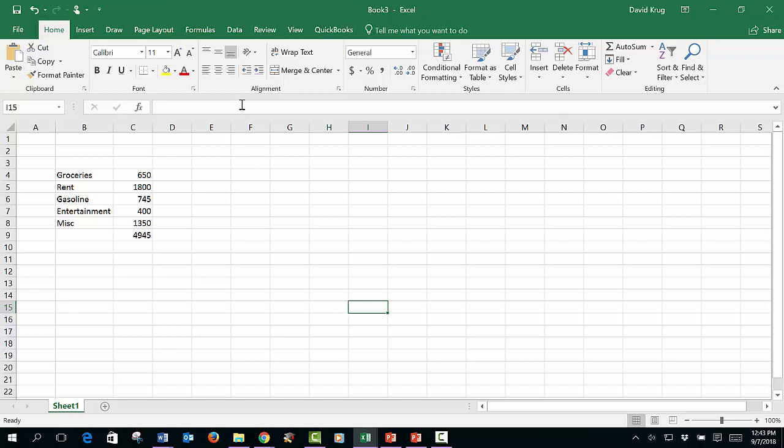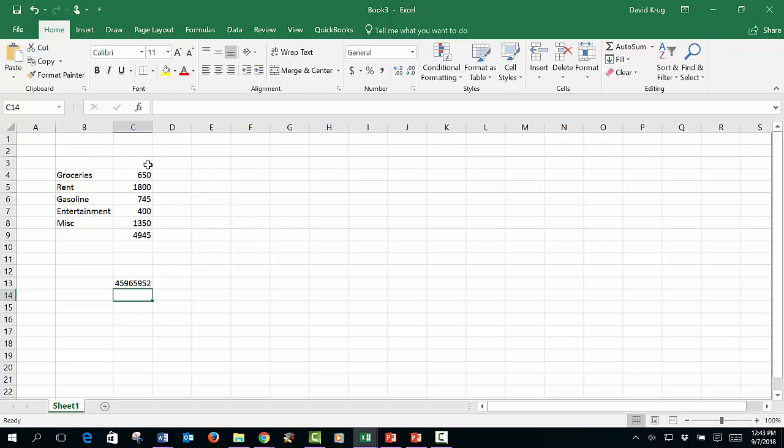Now let's try to make this look a little prettier. Okay, I don't like numbers that don't have commas in there. It gets really confusing when you have large numbers. Like, what is this? Is that 45,000? Is that 45 million? What is that? So we want to format these numbers.